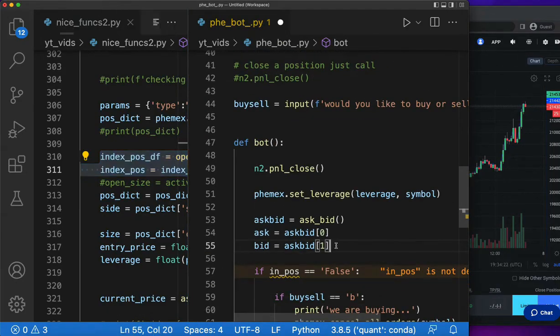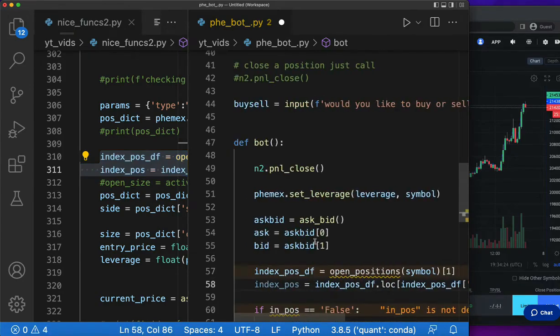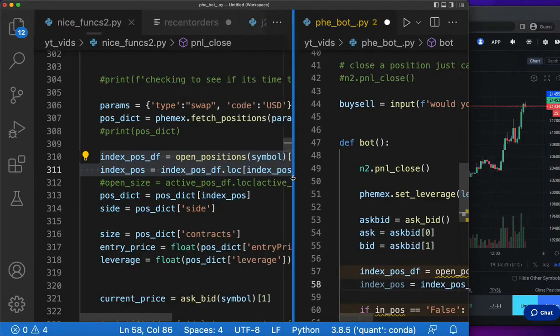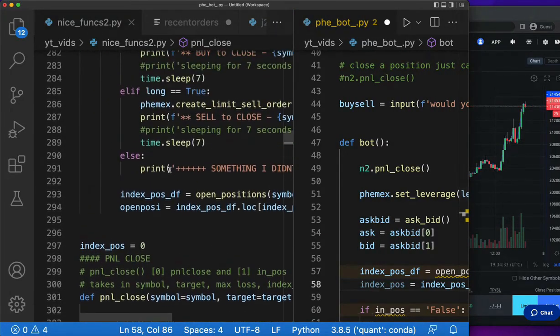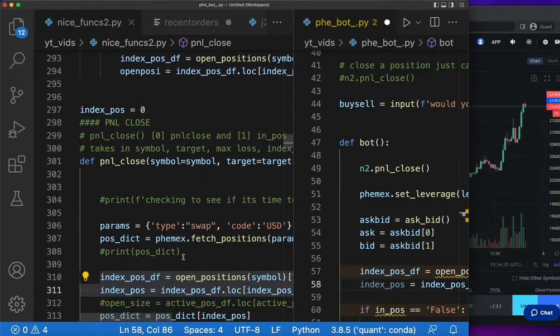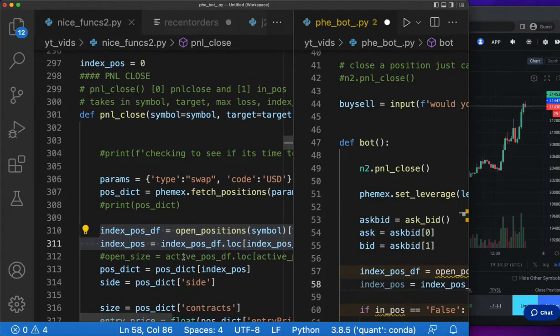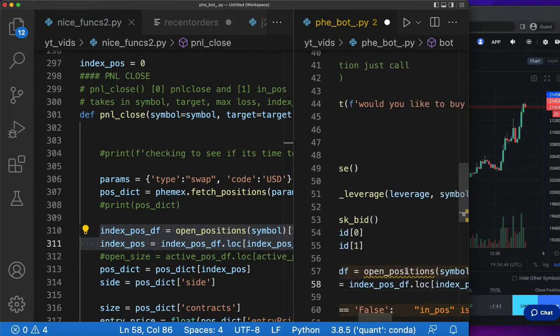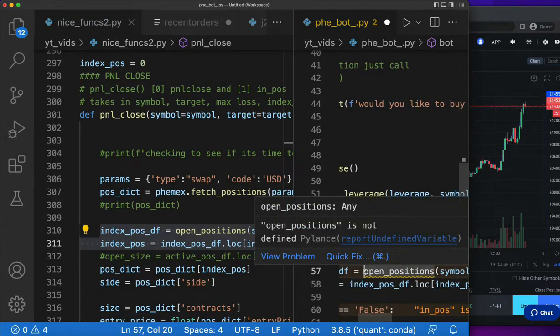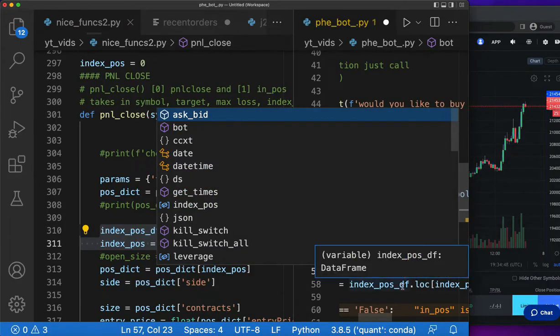So let's say this, boom, boom. You can go ahead and see this. In position DF is open positions symbol 1. So N2 dot open positions, pass in the symbol.